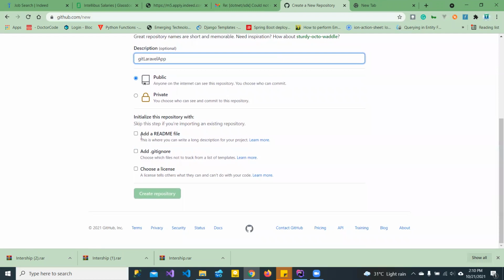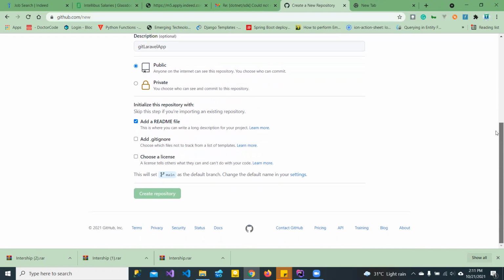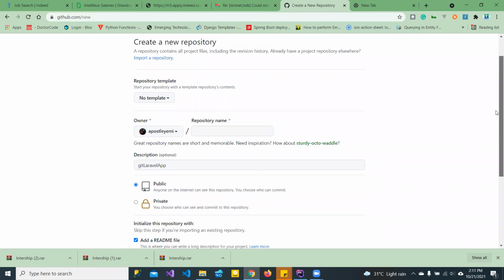You can choose to add a readme file and a gitignore, or whatever you want to do. If you want a readme file, you can add it here. Also, this is the description. Sorry, the name should come here.